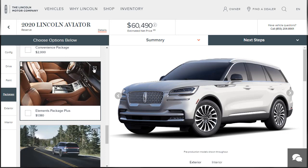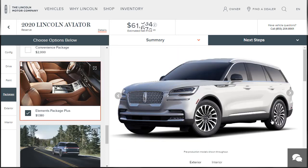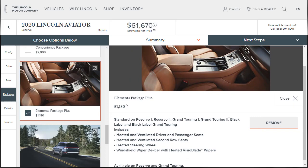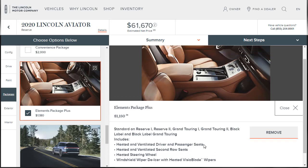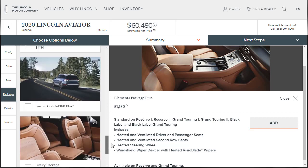Elements Package Plus. Now, again, that looks like it'd be all right. But apparently it's not. Now, is that just an $1,800 package? Oh, it is just an $1,800 package. What does this give us? This gives us the heated and ventilated driver and passenger seats, heated and ventilated second row seats, heated steering wheel, heated windshield de-icer, and ventilated visor blade wipers. The reality is that I'm not really crazy about any of those things. It's the one package I could select, and I don't really want that package.